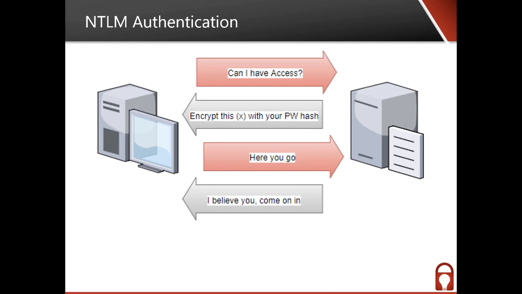The way NTLM works is all challenge-based, right? So basically what happens is a user on their workstation over here wants to access a file on the server. And when they go to do so, the computer sends a request over to the server that says, hey, I want to access you. The server then generates a number called the challenge, sends it back to the client. The client encrypts this with the user's password, sends it over to the server. The server, not shown in the diagram, then sends this encrypted blob up over to a domain controller that verifies what it's supposed to be, right? And if it matches, it tells the server everything's okay, and the server says, I believe you, come on in.